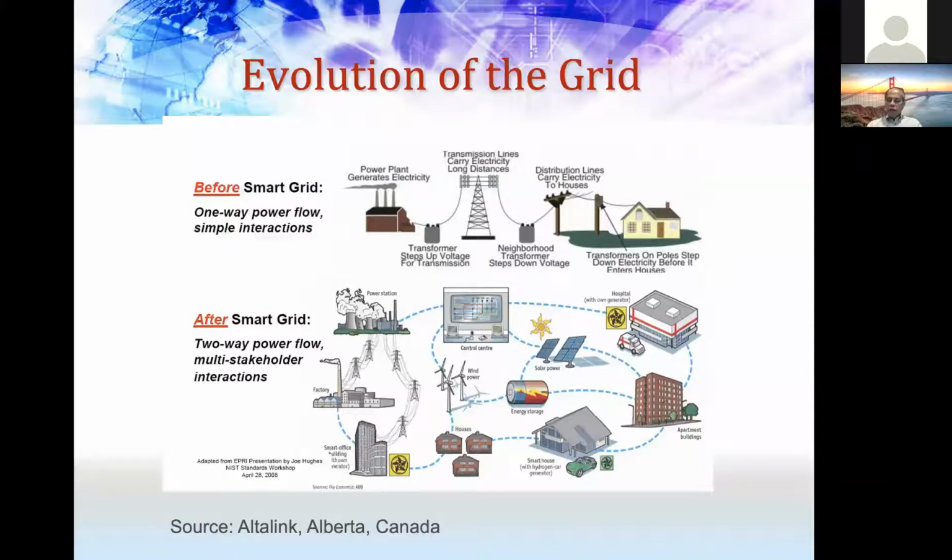The dotted blue lines are the communication lines because you, the power company engineer, have to understand what's going on in your system so you can take action like changing voltage, changing the prices, and let the customer react. That's how the grid is evolving.